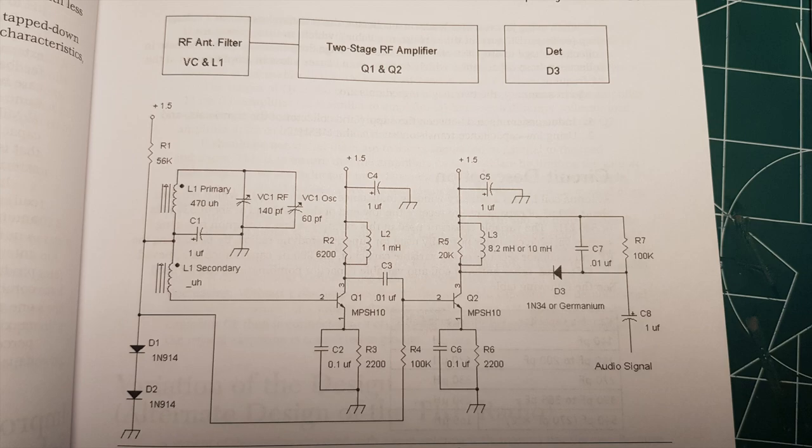And that's basically what they call a TRF radio, a tuned radio frequency radio. It's the most basic radio you can ever make. It's the first amplified radio they ever made back in the day, except it used vacuum tubes, and not just two, they used like six because the gain was so low. But like I said, the main advantage is the current draw. It draws almost no current. You could probably run this thing on a tiny solar cell or like a potato or something if you really wanted to, a couple of potatoes. But yeah, that's really all there is to it. Simplest amplified radio, I would say.